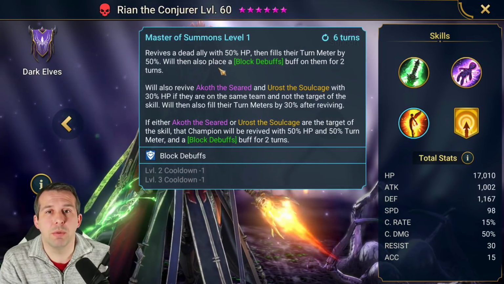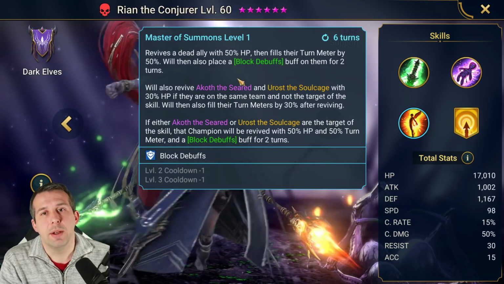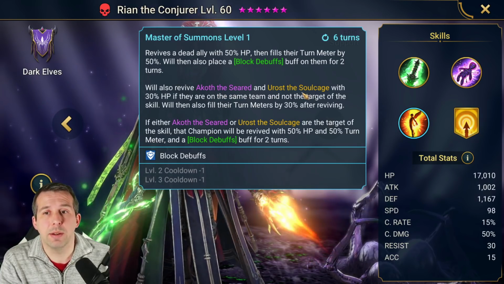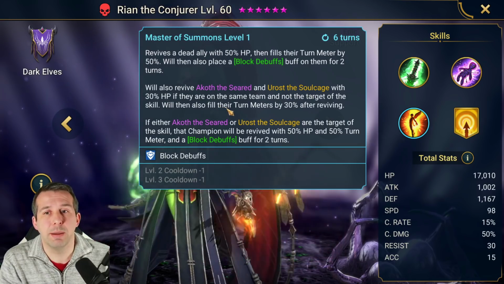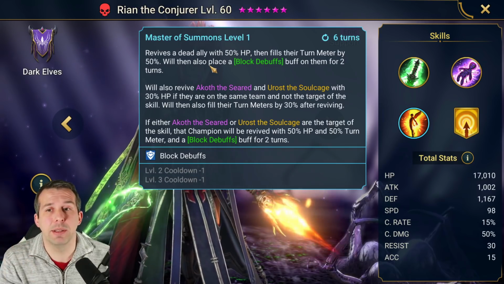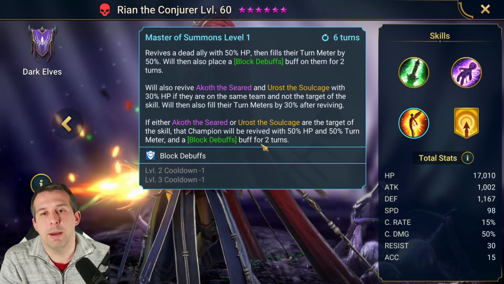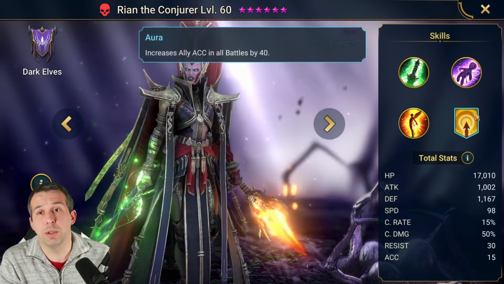And then she's also got this one. Revives an ally with 50% HP and a turn meter and puts block debuffs on them for 2 turns. We'll also revive the other new epic, which we'll get to in a second, and the new legendary with 30% HP if they're on the same team and not the target of the revive. So potentially she can revive 3 people at the same time. If they're the target of the skill, then they get more turn meter and block debuffs on them as well. 4-turn cooldown. That's a cool skill as well.